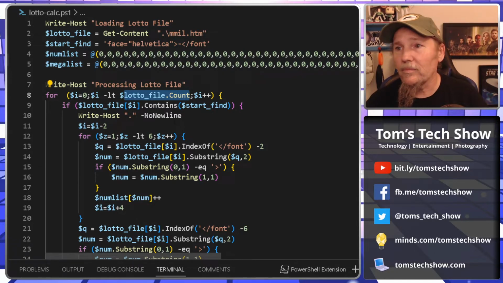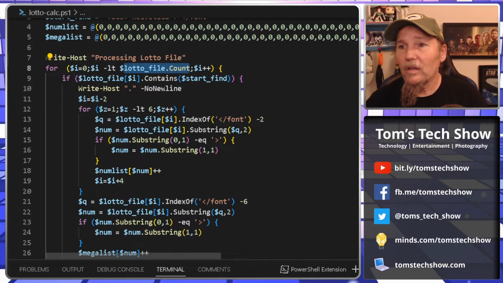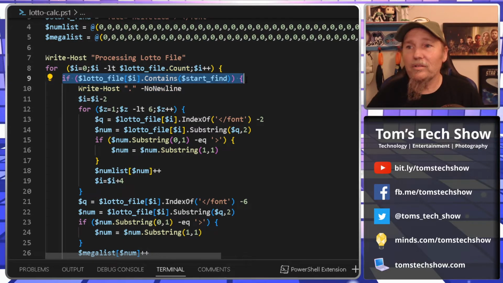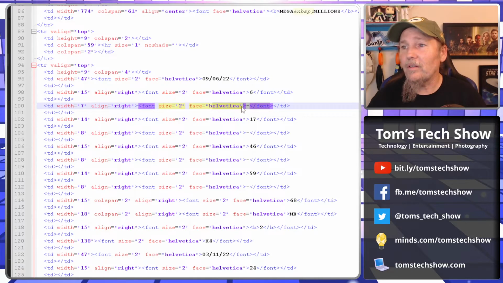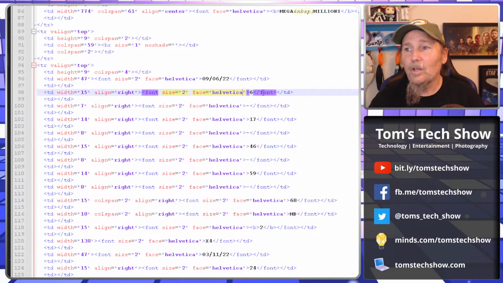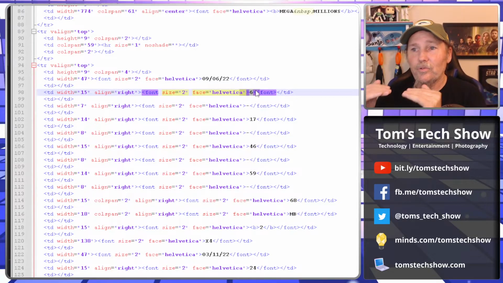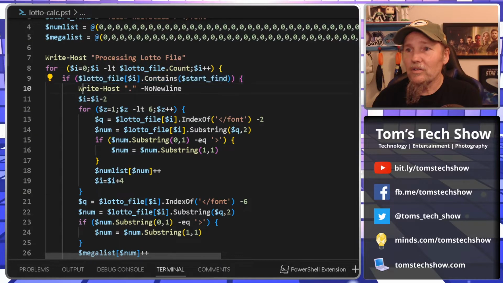line. So here when I start, if I notice in the HTML file here, this first dash line is 2 lines below where the number is. So I've got to start from there once I find that line, right? So I found that line. Okay, did I find my start? Boom, I found my start.